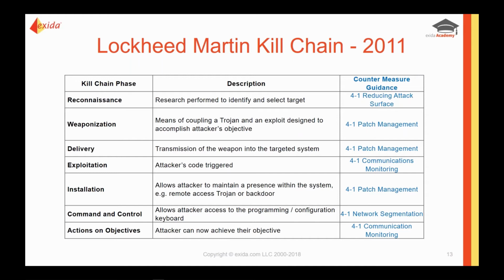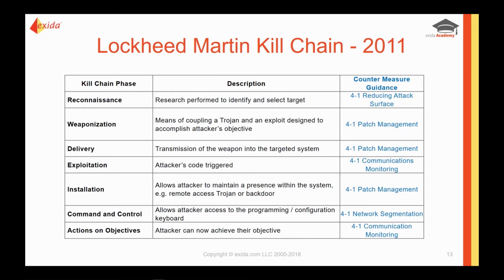Exploitation, we're actually starting to try to communicate. The attackers are trying to communicate with the outside world. 4-1 does offer recommendations or guidance on monitoring communications within your system. If you have good communications monitoring within your system, you should be able to quickly recognize that there are unknown communications. Let's say the software which has been installed on your system is communicating out to some servers as it extracts information. If you have good monitoring techniques in place, you should be able to disrupt those communications quickly.